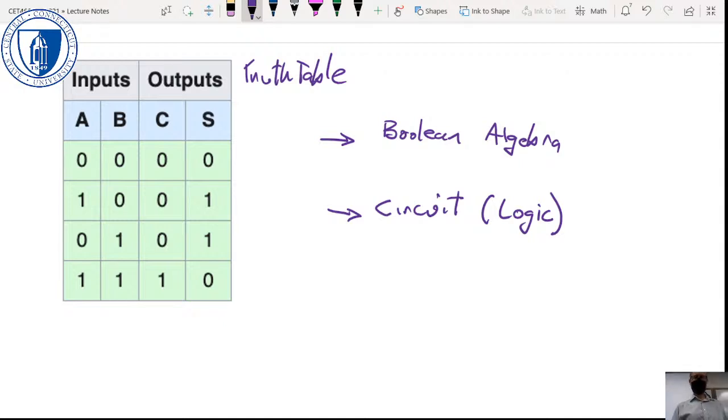So here we had AND and OR, right? They're two of the basic operations.